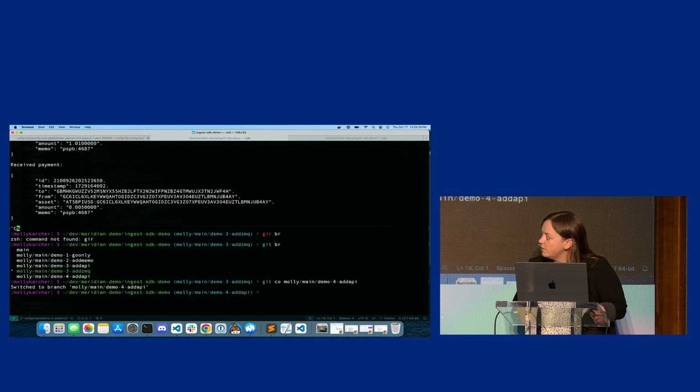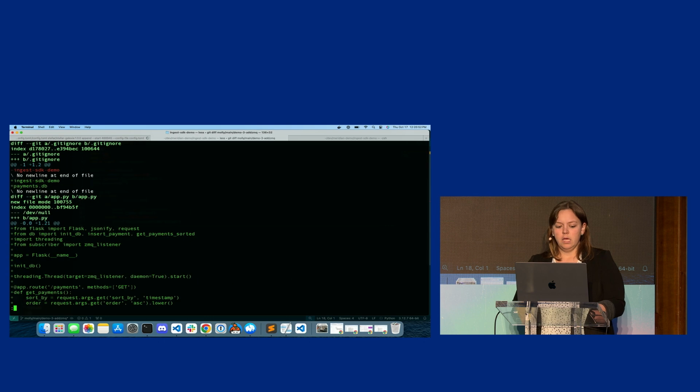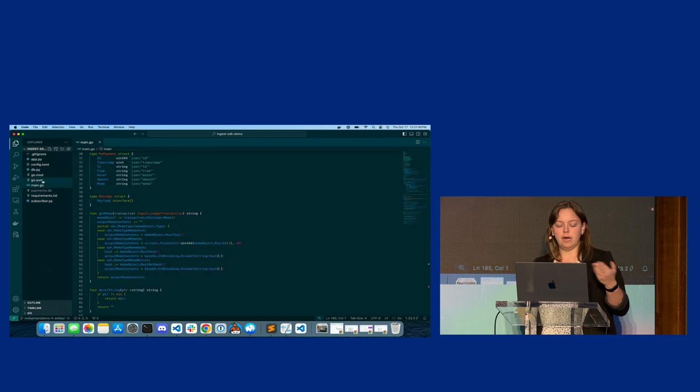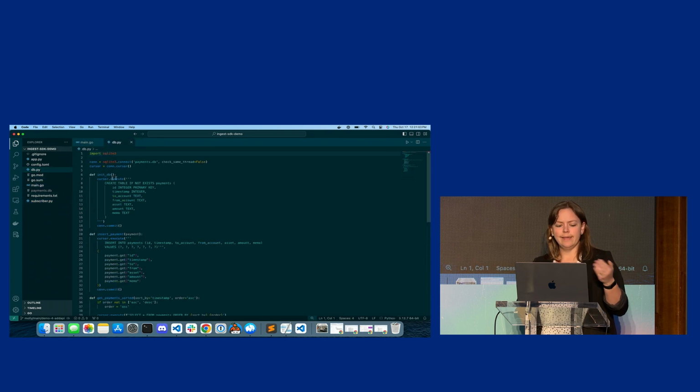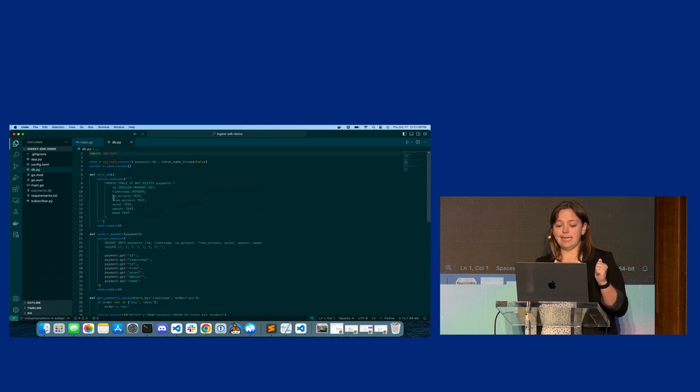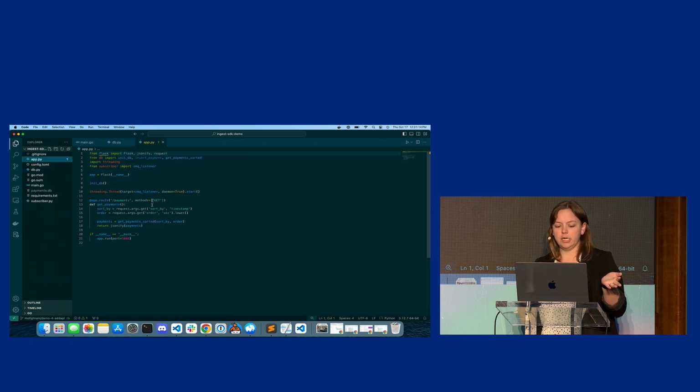So I'm going to switch right over to the fourth one, which is where I'm going to actually add the API, where I have added the API. So I'm going to show you again. Add 0MQ. So there's a bunch more stuff here. I've done a very lazy version of creating a Python API where I still have my subscriber. It's all in one directory. Again, this is a hack, so you do it nicer. I'm creating a table. I'm using SQLite, again, just for the purposes of illustration. It's a very quick and dirty example.